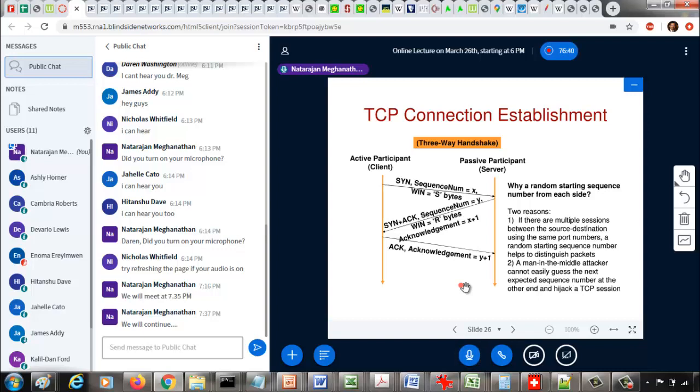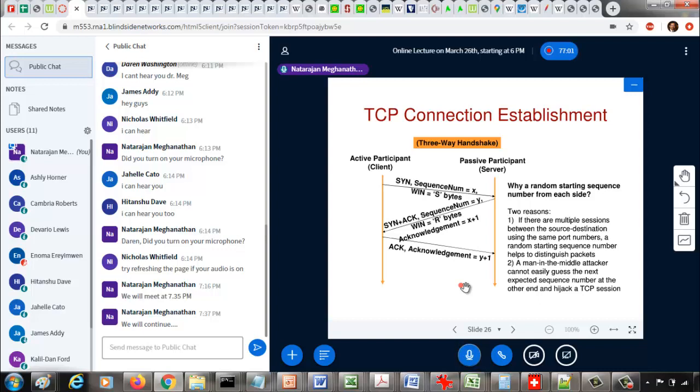If an attacker wants to hijack a session, and is able to guess the next expected sequence number at the receiver side, then he could come up with a fake message that has that sequence number and send it to the destination.